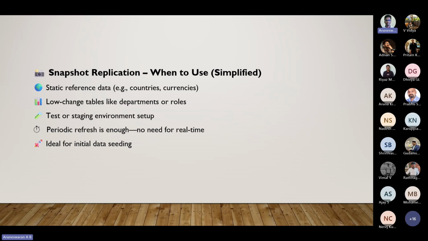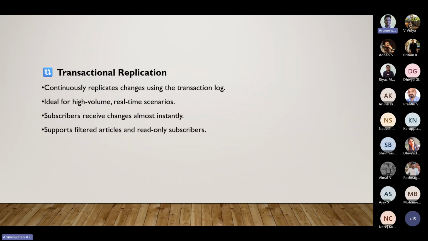Next, test or staging environment setups where periodic refresh is enough and there is no need for real-time syncing. As per our requirement, if only a periodic refresh is enough, we can go for the snapshot replication. If you need real-time syncing, we can go for the transaction replication, which I will tell you about in the upcoming slide.